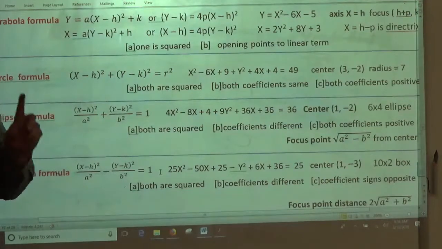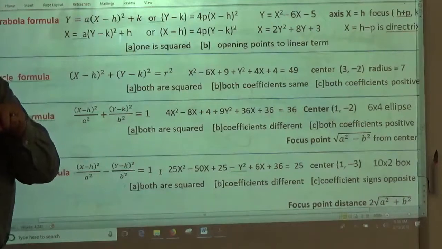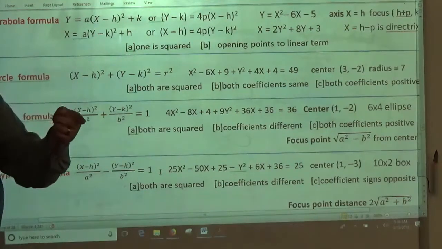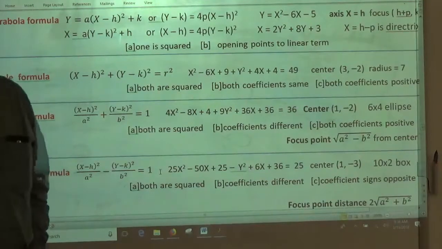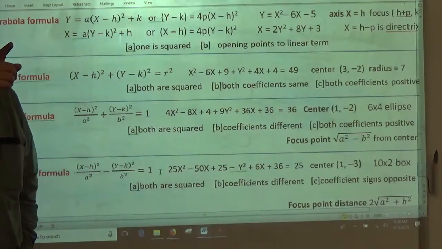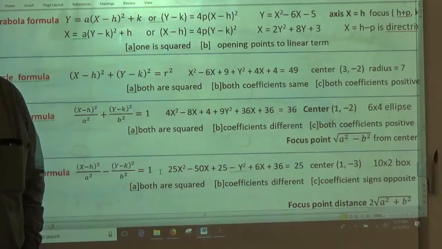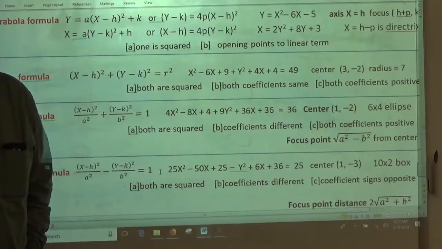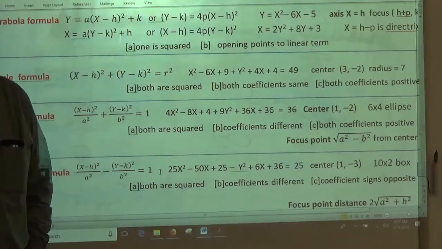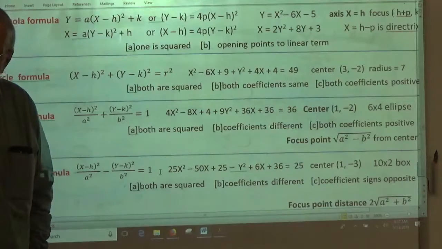section is there. So the first thing you have to know is that for a parabola, you have one variable that's squared, the other one is not. Now, the one that's squared will have 2 directions, and so it's going to form the parabola. So if it's y, you're going to have y coming down, y going up, right? And it will have an axis along the x-axis.